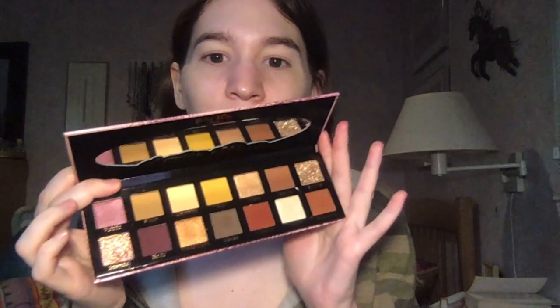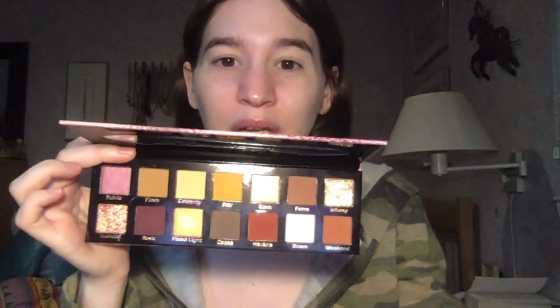So I've been eyeing this palette for so long, and I just thought that this palette would be such a beautiful palette for Thanksgiving this year. I just thought it had such fall vibes that originally I was going to pick it up this month in October, and this was going to be my October palette, but I ended up picking up the Hocus Pocus one. And I had skipped over so many ColourPop palettes this year that I really wanted that one. But it was just going to be this palette that I would have picked up this month. But I ended up getting both. So yeah, we are going to try out this palette today.